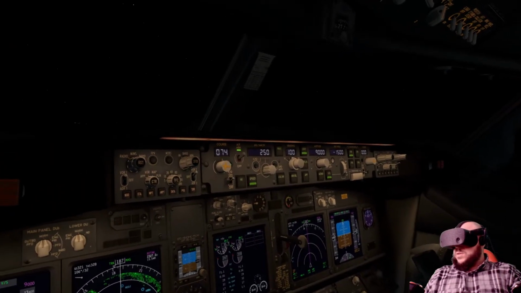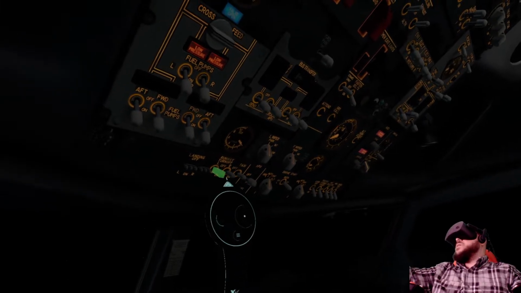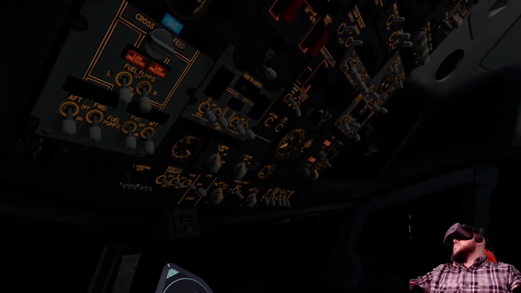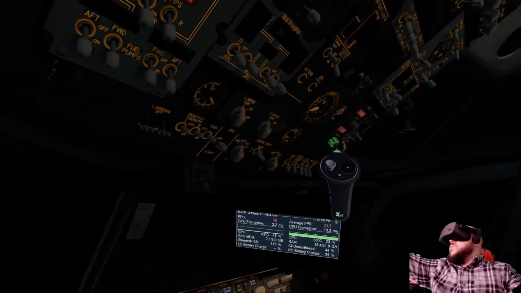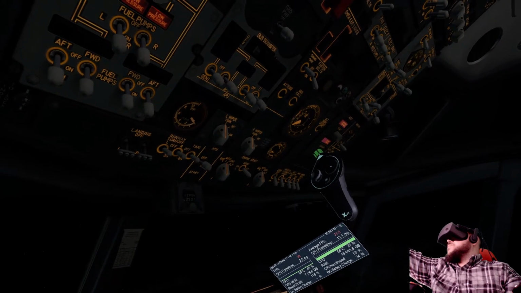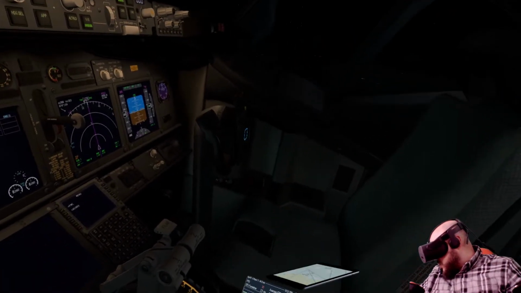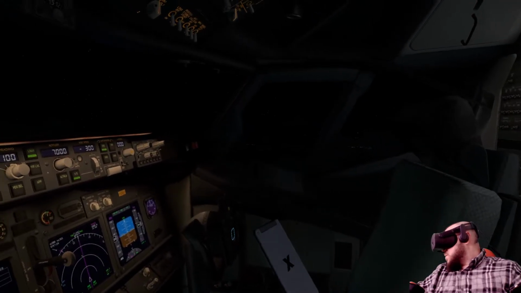250 on the speed. I think let's go ahead and turn on our landing lights. Elevation, whatever, we'll make it up. I still don't see the airport, and I don't know if it's because of a cloud layer or what. I keep the iPad turned away, it's a little bright.